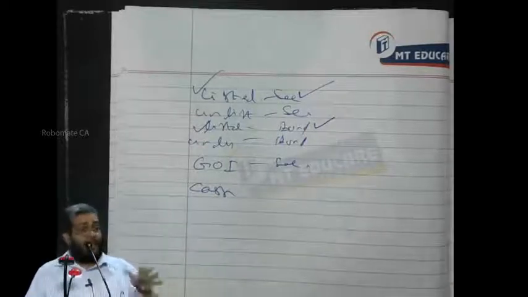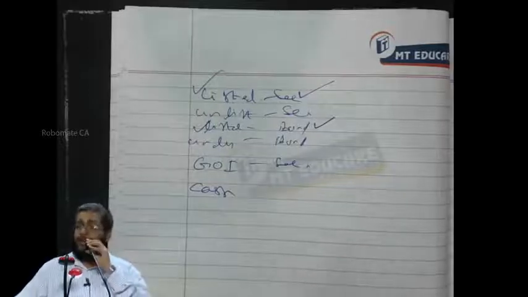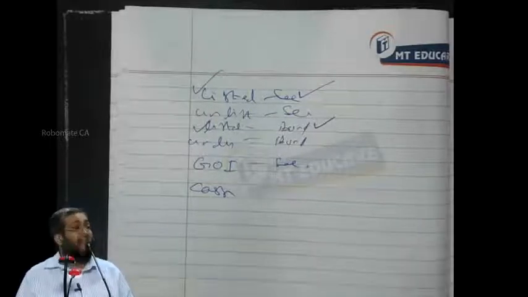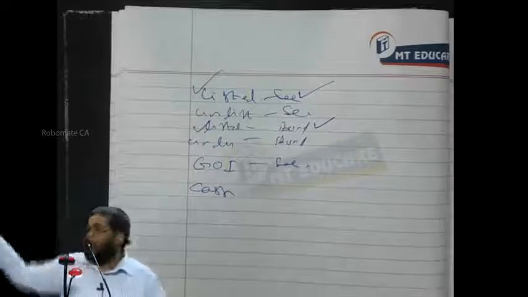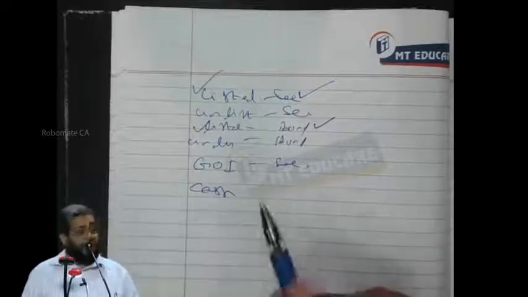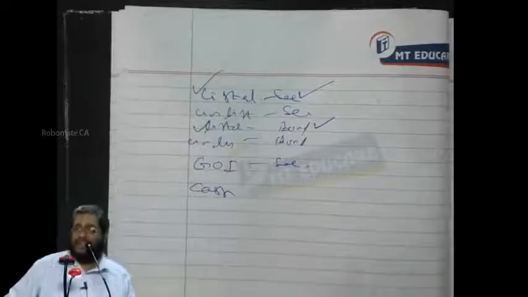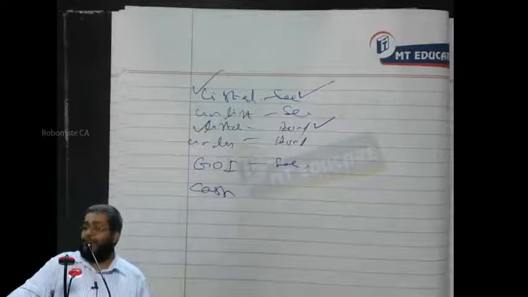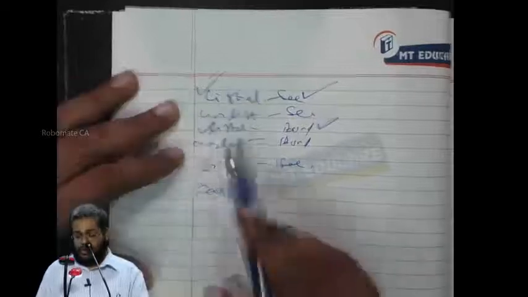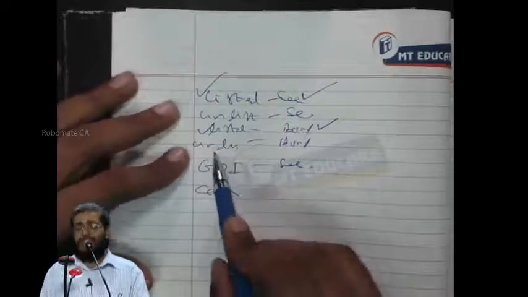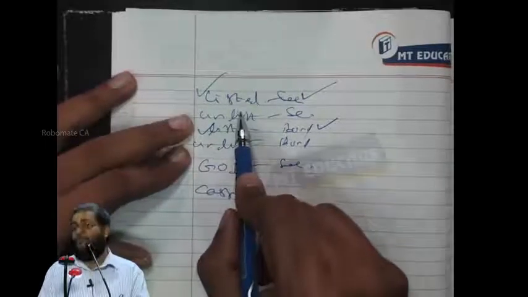So if the book value is 1,000 and the fair value is 1,500, don't value it at 1,500, because it does not have an immediate market. I can go for the market value only when there is a market for it. This is an unlisted bond here. If the fair value is going to be higher than the book value, go with the book value. So go for fair value or book value, whichever is less.